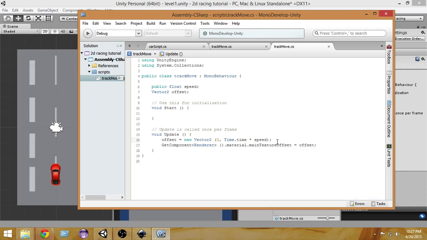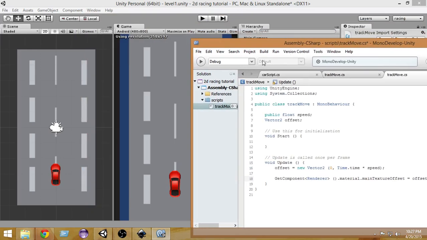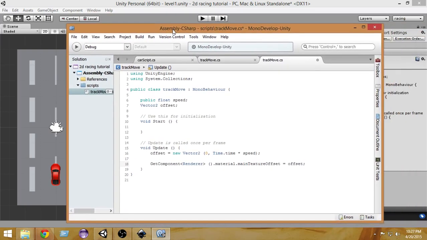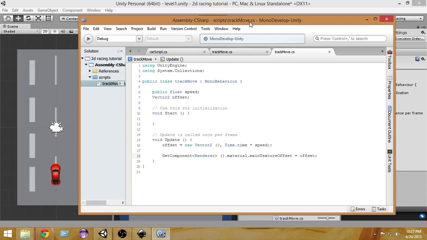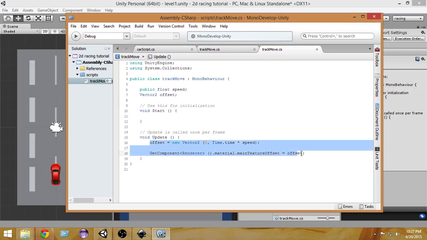So what this will do is get a renderer for us. This whole thing gets a renderer for us, then accesses the material within that renderer, and then gets the main texture offset and puts the offset value inside that, so that the texture over the quad just keeps moving downwards. Okay, and as I've said before, I have already created a tutorial on the infinite scrolling background, and I have given a link in the description, so you should go and check that out to make the concepts clear. I'm not able to discuss it elaborately in this tutorial.